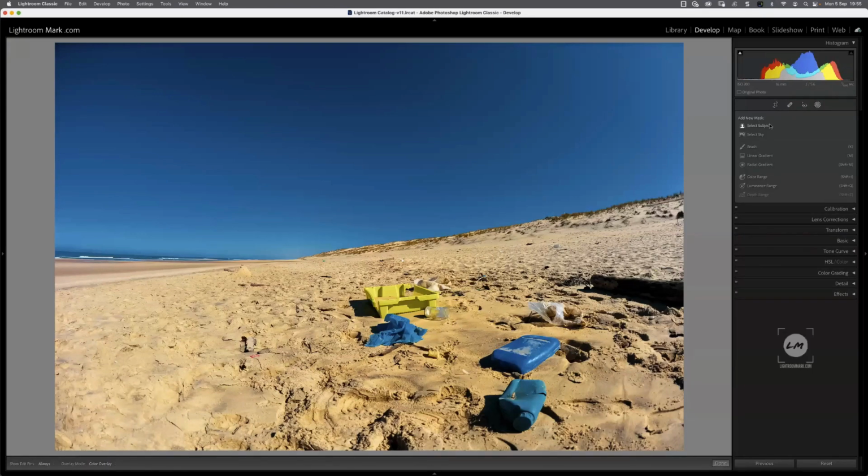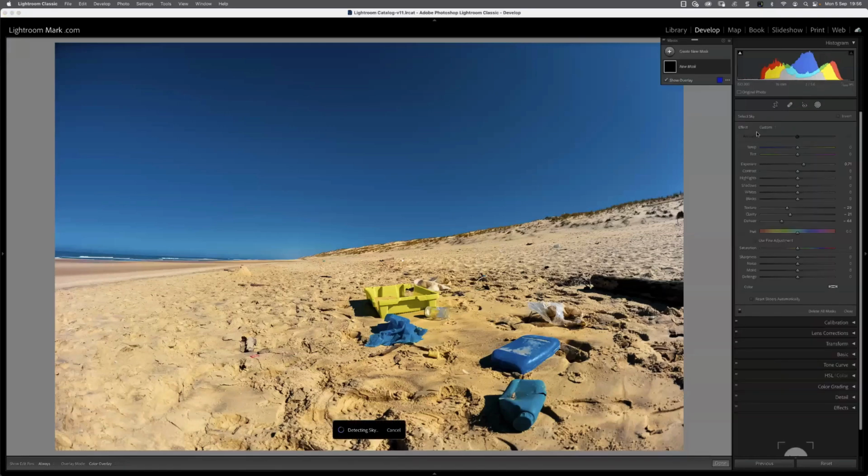I'm not going to go into it tonight, but all the different masking, and these are local adjustments. Select subject, select sky, brush, gradient filter, radial filter, so that does a circle, color range. So if you want to affect a particular color, so you want to affect this blue, you want to make it darker, it will just do the blues in that area. And you can do them in conjunction. So you could do a sky selection.